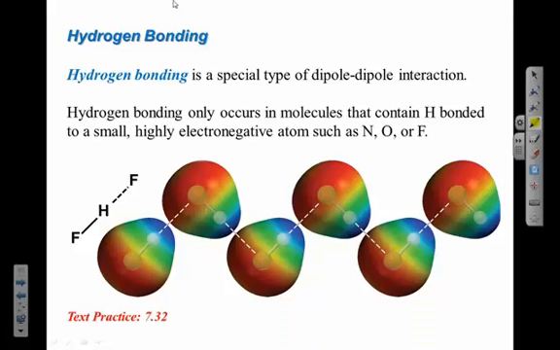Another kind of subset of dipole-dipoles are hydrogen bonds. And as we said, hydrogen bonds involve especially strong dipole-dipoles, or especially large quantities of partial positive and partial negative. So when a fluorine and a hydrogen bond, it's a big difference in electronegativity. It's one of the most polar covalent bonds. So that's going to create huge quantities of partial negative and partial positive. And so when another molecule gets nearby and does the same thing, this partial positive, partial negative attraction is known as a hydrogen bond.